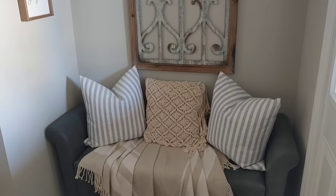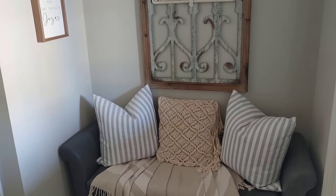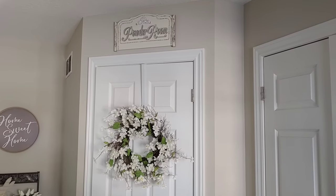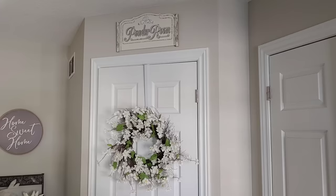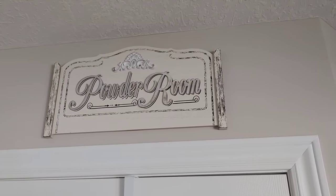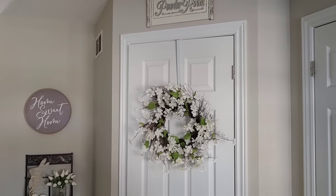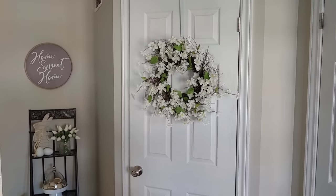The gray and white striped pillows were purchased from Winners — for two it was $29.99. And on my left wall it says 'Start today with Jesus,' which I think is so important. Moving over, there's just my powder room, as you can see from that sign. I just added a simple floral wreath. The powder room sign was actually a purchase from Michael's this year — I love the distressing and the cream and white color. Michael's always has the prettiest signs, and I always have a coupon for 40 or 50% off, so it makes them really affordable.